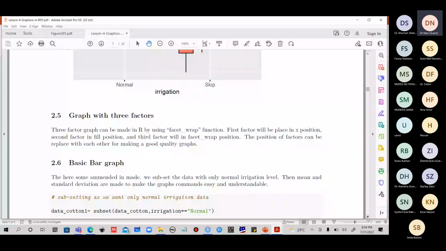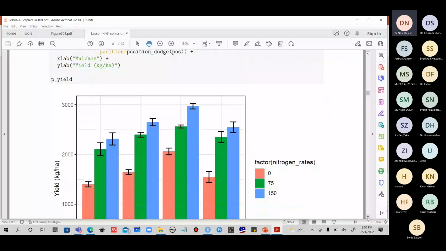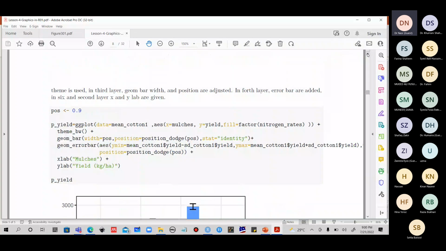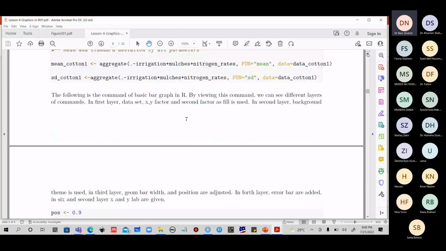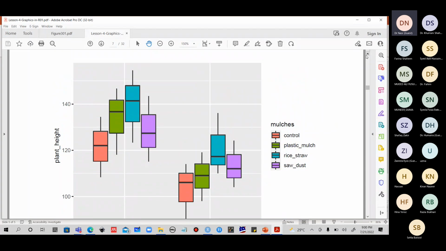So, Dr. Saab, here is one question. If I use the same two-factor data, can the R software give me some other type of graph also? For example, if I don't want this cylinder type of graph, can R also give me, for example, a line graph or some other type of graph of the same two-factor data? Yes, R has all options for you.